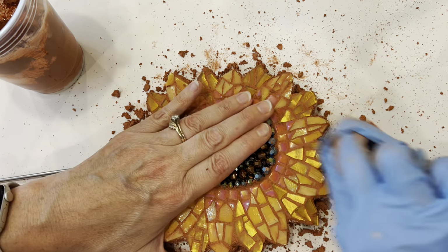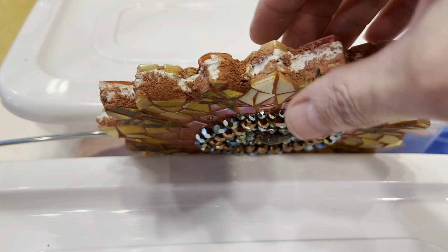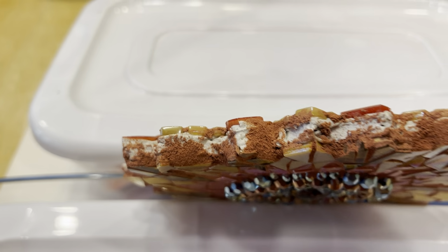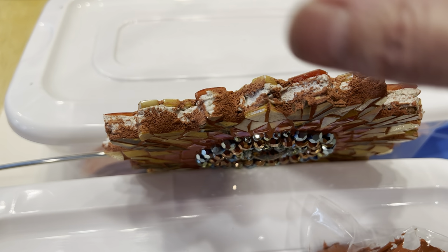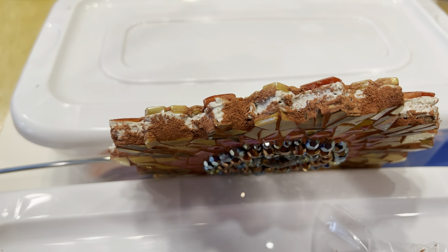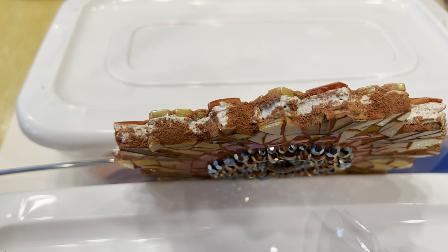Setup as before. I've got some strong bins propping up this sunflower. I've got my colored thin set in a bag, and I've got some beads, and I'm going to be piping on the thin set and then sprinkling the beads on and then tweezing any that are loose or any spots that are empty and making sure that they're all filled before I turn it and do the next section. So I'm gonna do one quarter of it at a time before I move on to the next section.